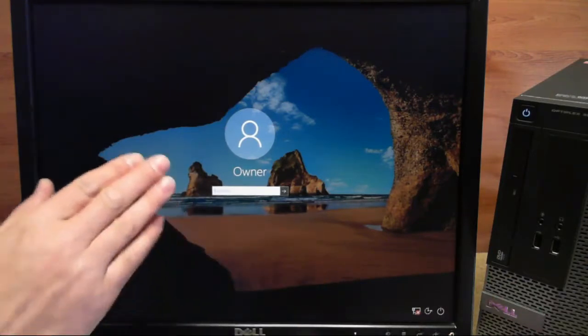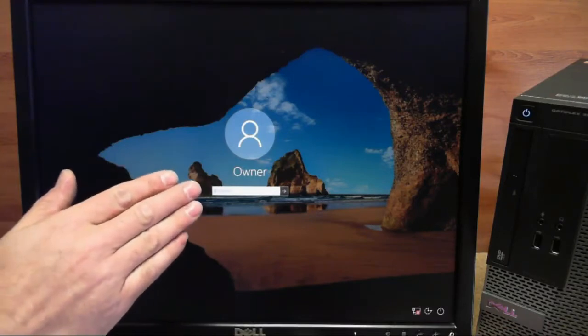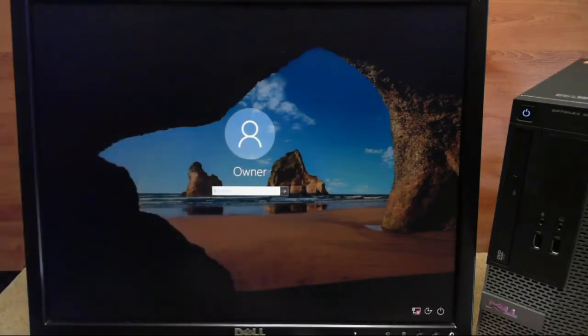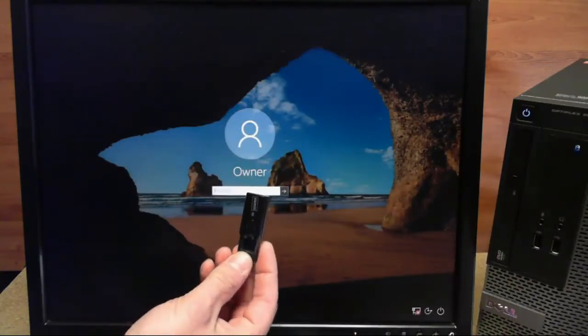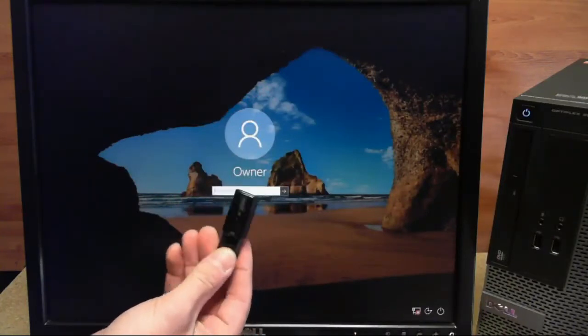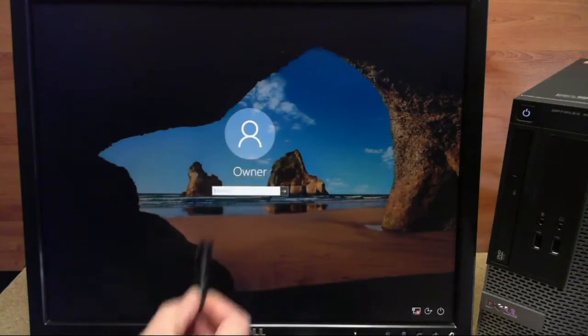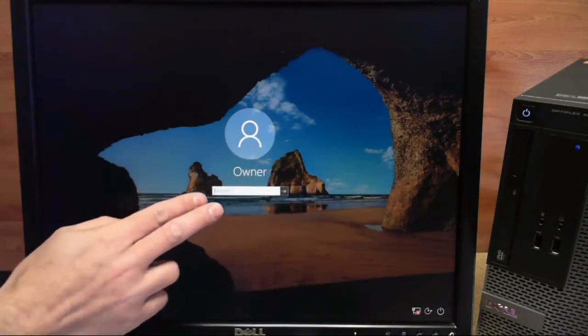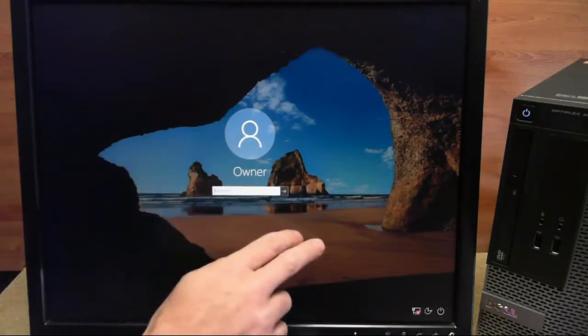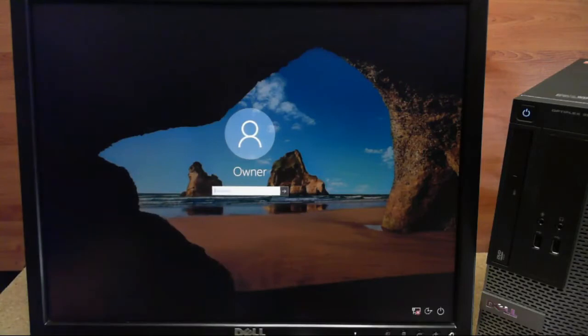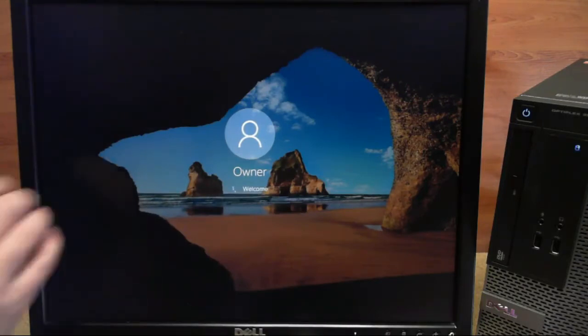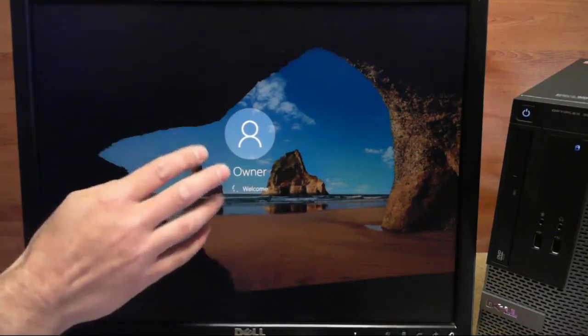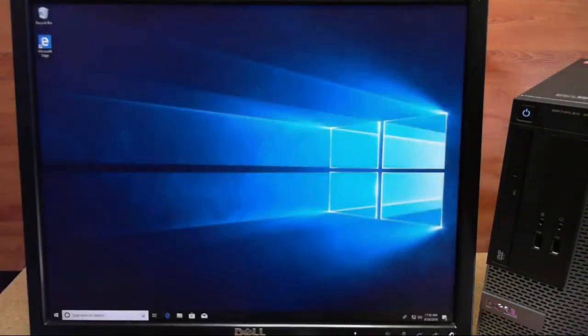Now, before we begin, for this method, we are going to need some kind of Windows boot media, whether it's your install DVD or a USB bootable drive. This is the method that we'll be using, though. So I'm not gonna lie to you guys, I do know what the login is for this install, as it's set to pass123word. This really doesn't much matter, because this method will allow us to change it to whatever we want.